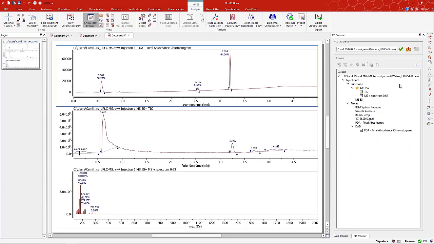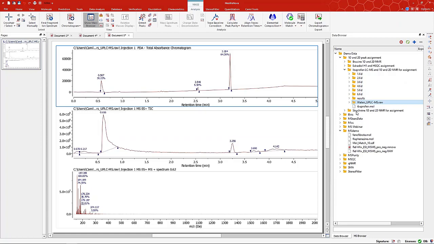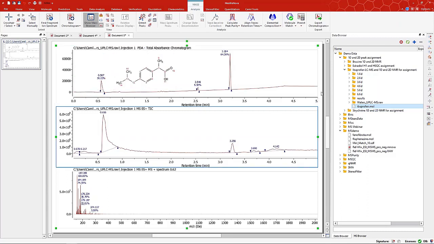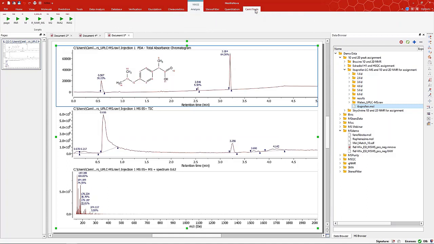And notice how it goes back to the MS browser so you can manipulate the traces. But I'm going to go back to the data browser. I'm going to pull in the mol file. Now I'm going to use a script to generate a report that we've put together or developed. You don't have this script, sorry, I didn't send that, but I just want to demonstrate. I'm going to use a script called M2.